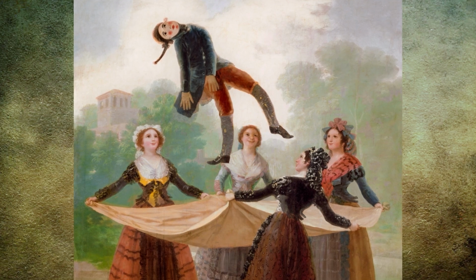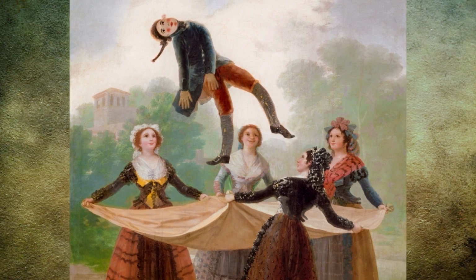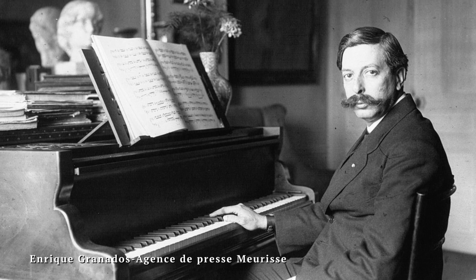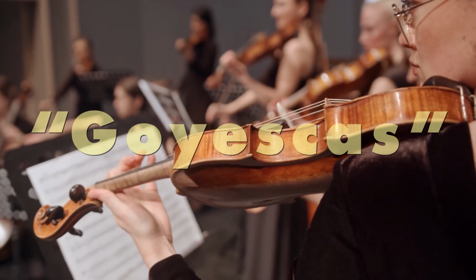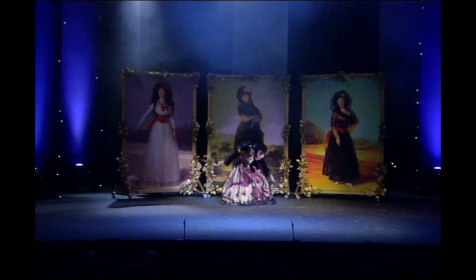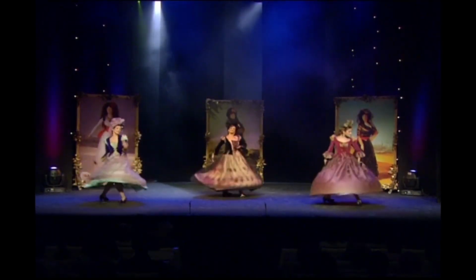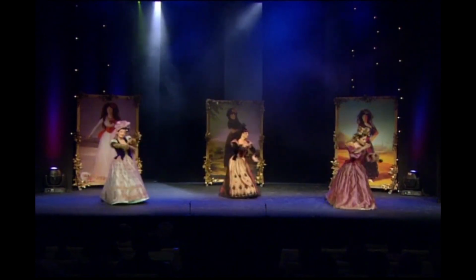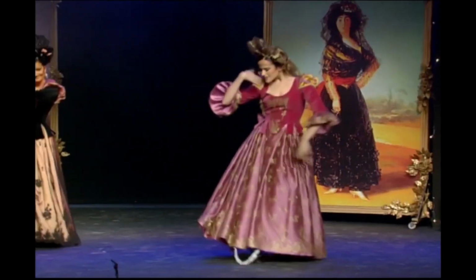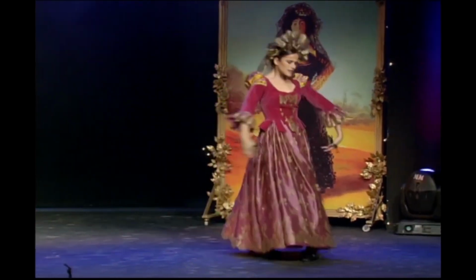The painting's influence extended beyond visual art. Spanish composer Enrique Granados was so moved by it that he incorporated it into his opera Goyescas. The first tableau opens with this very scene, translating Goya's visual commentary into a musical form. This adaptation shows how the painting's themes of power, play, and cruelty resonated across artistic boundaries and continued to speak to audiences in new ways.